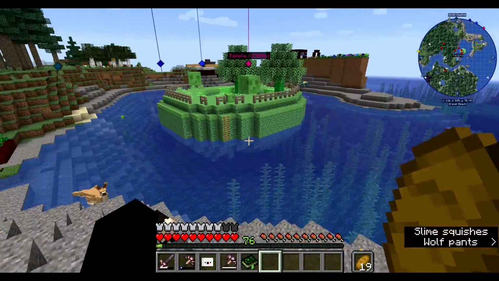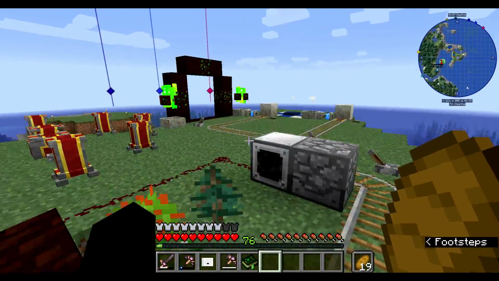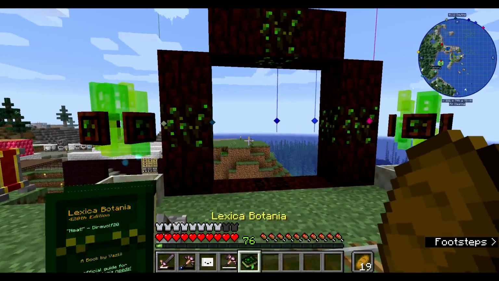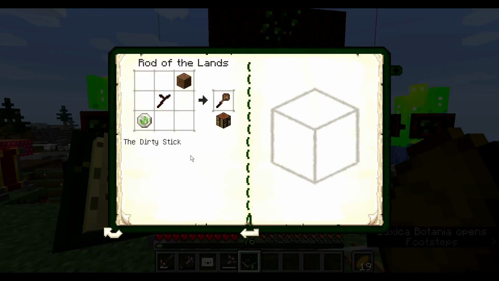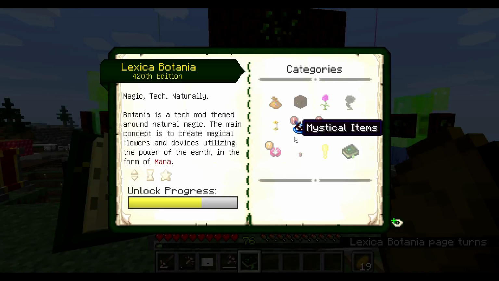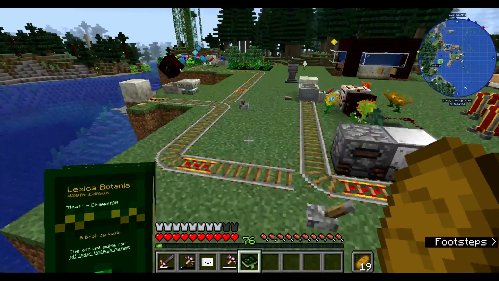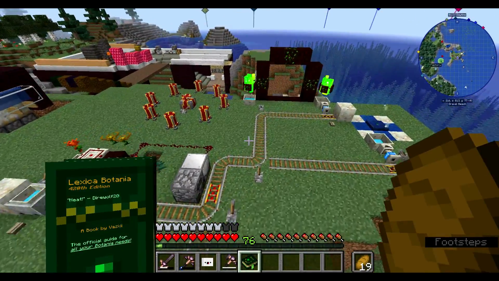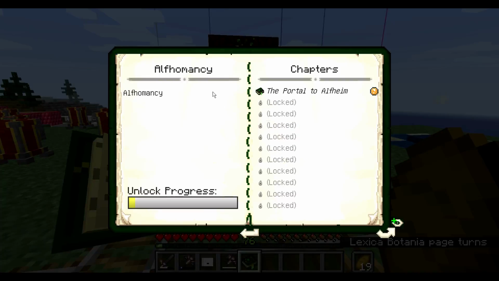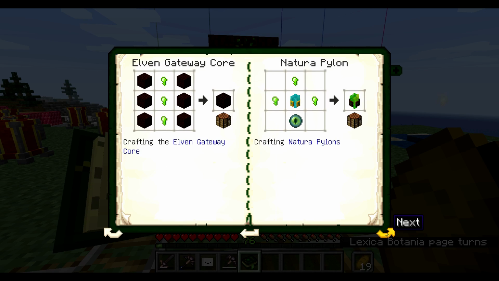Techmas. So, hopefully, if all is going according to plan, we should be able to open up the Alfheim portal today. Also, in case that goes wrong, I have that as a backup plan, the Rod of the Earth, because getting dirt is annoying and that thing just makes dirt. So, that's good. But anyway, Alfheim portal. So we've already got this thing built, right?